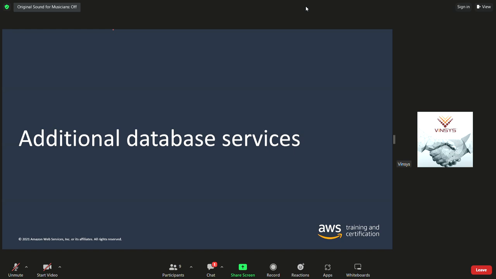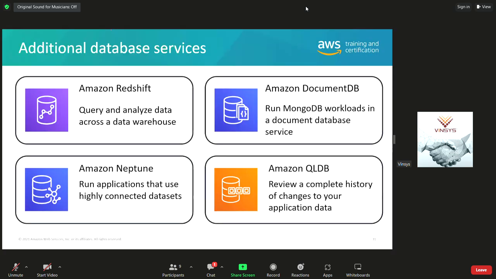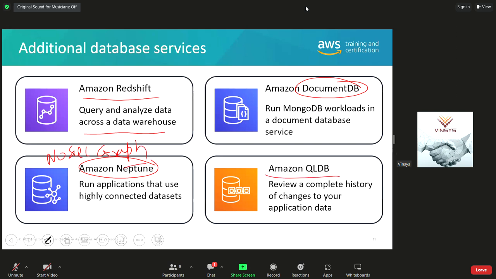What are the additional database services in AWS? AWS supports Amazon Redshift, which is used to query and analyze data across data warehouse. DocumentDB, it is compatible with MongoDB. Neptune, it is again a NoSQL database, but it is a graph database. QLDB, Quantum Ledger Database.